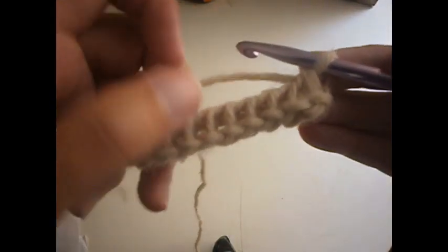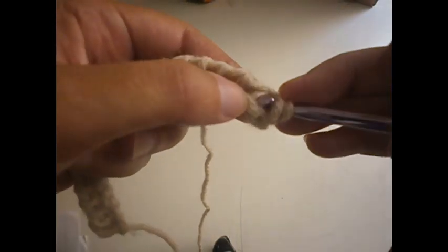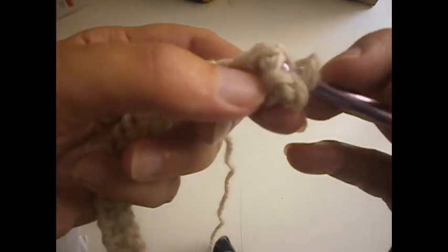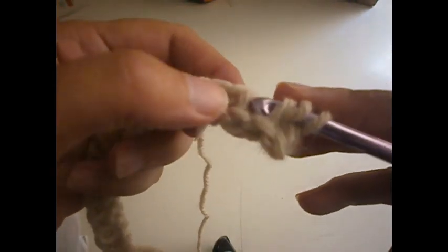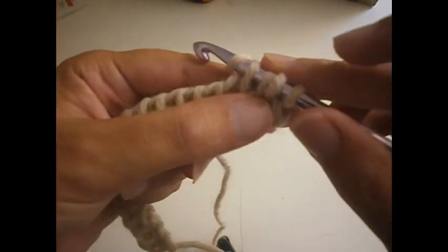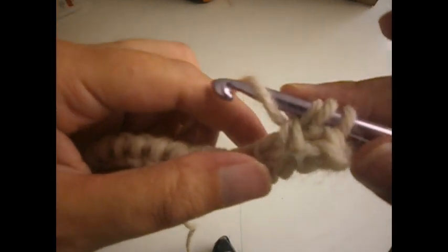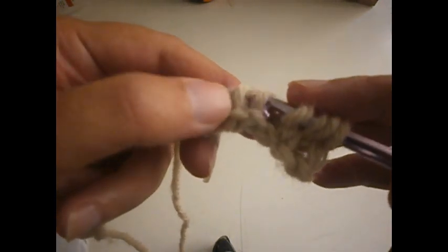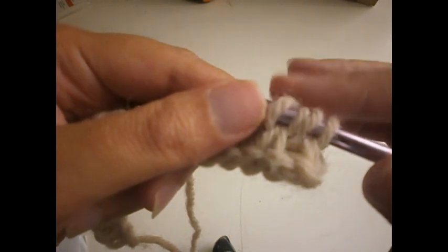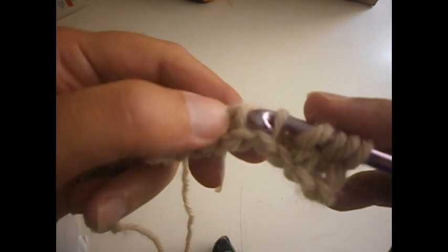You turn the thread on the hook like this. You go to the first one here. You put crochet the first one, you pick up the second one and you slip them together. You turn again the thread on the hook. You keep it with your finger like this, because when you turn it around it will slip from there.